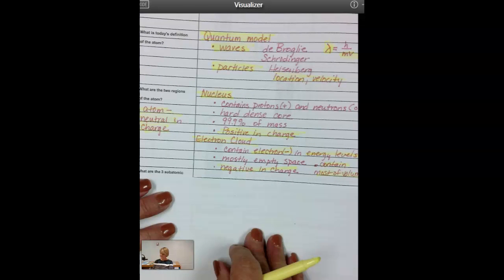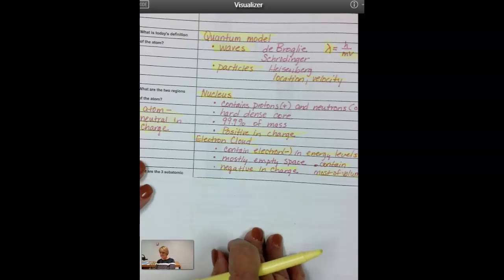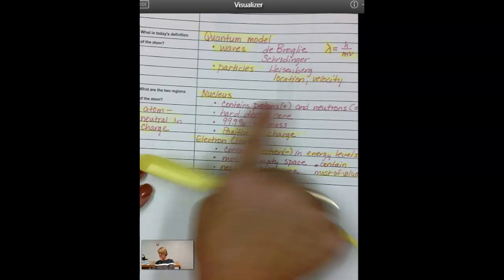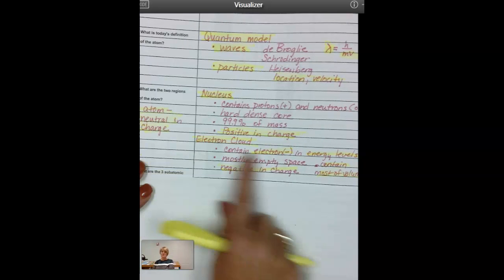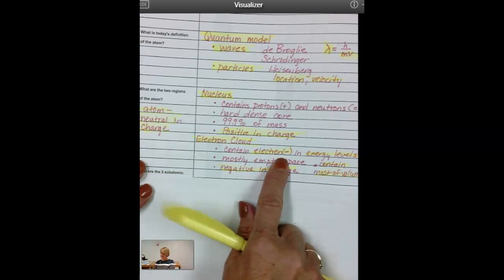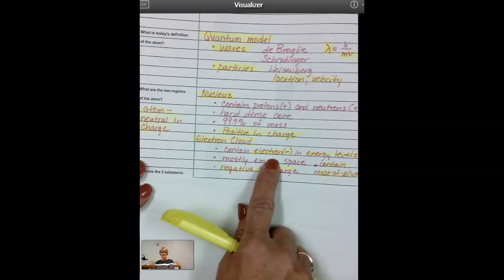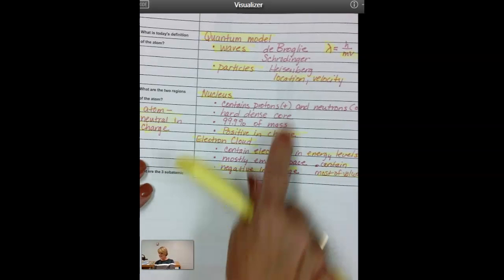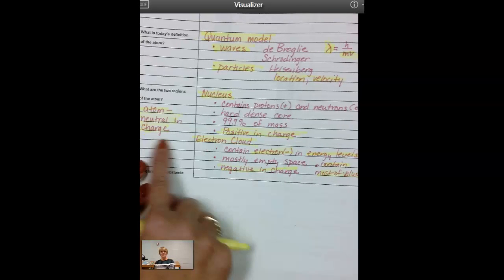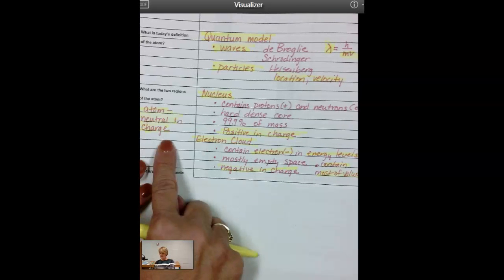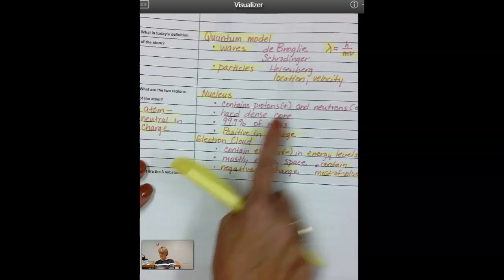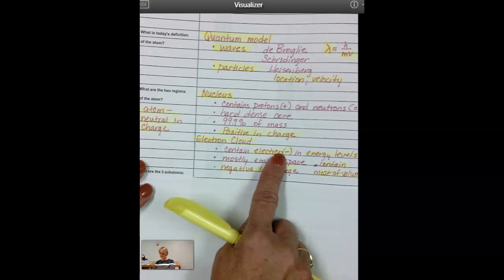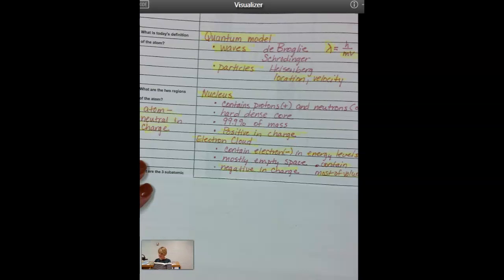Now, one thing you have to realize when we talk about those two regions: you've got your nucleus, which is positive, and your electron cloud, which is negative. Since those are equal in value, we'll talk about equal electrons in a little bit, then we do know that the atom overall has a neutral charge. Anytime we talk about the atom, it has to have a neutral charge. The positives have to equal the negatives. So I would pause if you have not, and be sure you have that recorded.